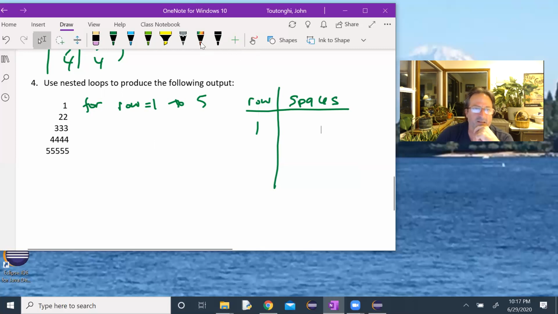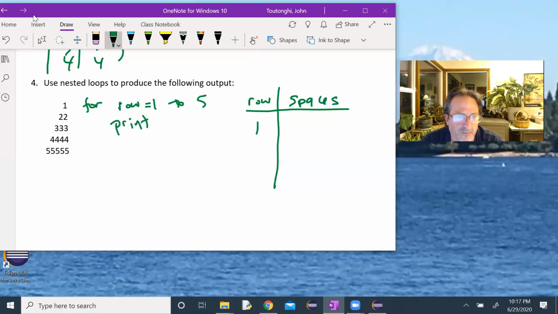So let me come back and give you a little more logic on how this is going to work for each row. For each row, we're going to print the spaces first. And then we're going to print the numbers.